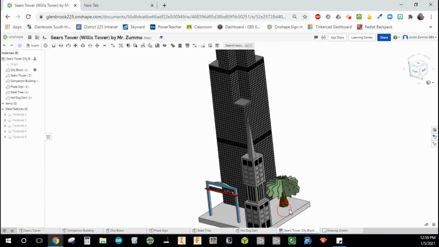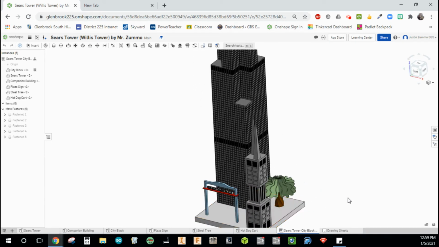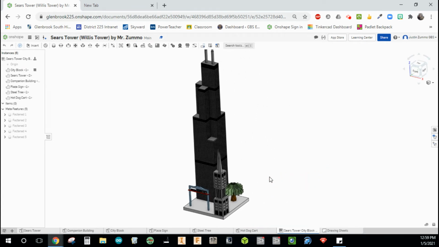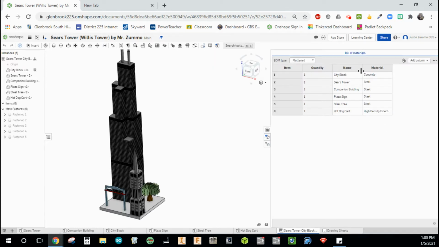And once you have your assembly finished, completed, and you're happy with all the placement of the objects and everything, there's two things that we want to tweak here on this tab. And that's over here on the right-hand side of the screen. So you have an option here called BOM table, that's bill of materials. And on this, we need to edit the table to have different categories. So by default, there are 4 categories. It's item, quantity, and then I apologize, I forget what the other 2 are. But whatever those other 2 options are, we want to just remove them.